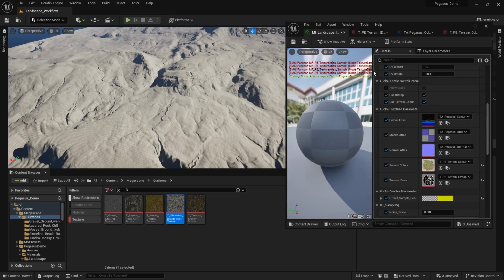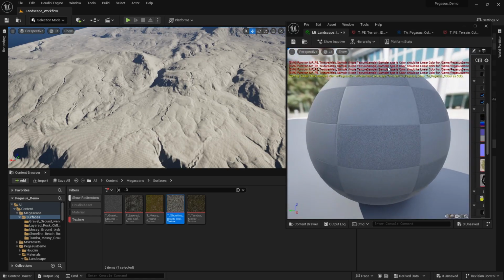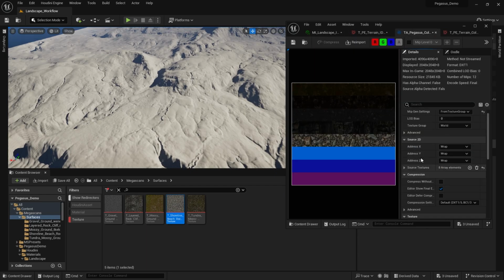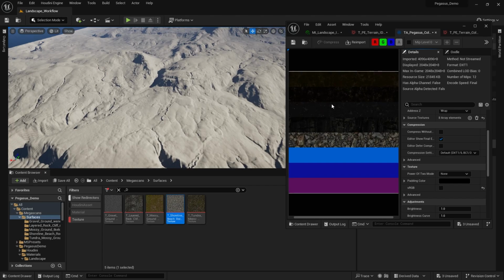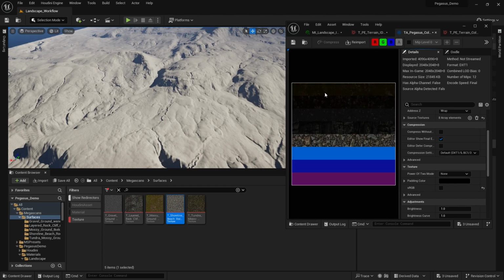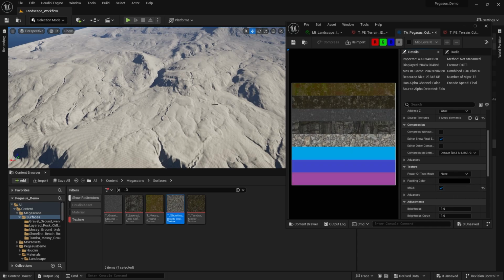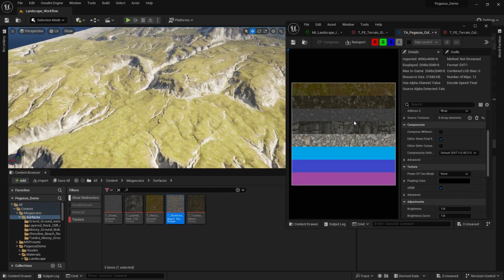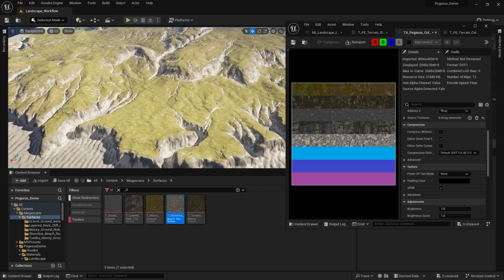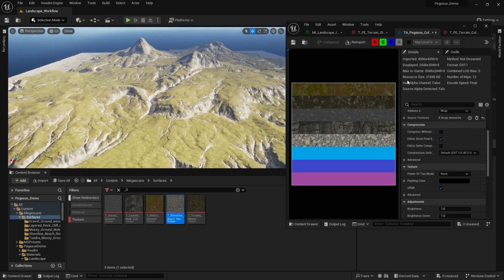So you can see that the error we're getting in the material instance is sampler type is color, should be linear color, which means that that texture array has decided to turn off sRGB. Also explains why it looks weird in the texture viewport there. So we just turn back on sRGB. Bit of a peculiarity there of texture arrays, and now we see that we're getting a much better end result.